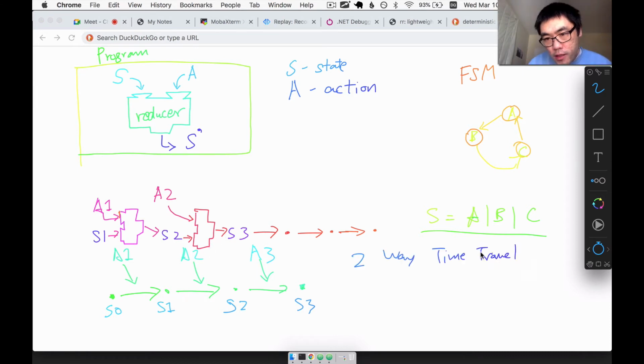One way, number 1, is you store the value of S0 and all actions, all A's.